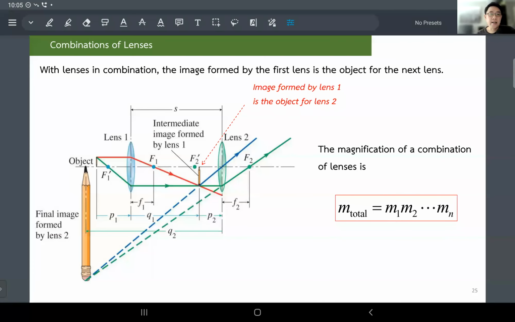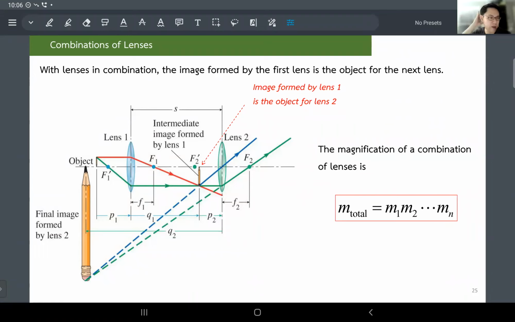All right, guys. So with that, what we are going to do today is the last stop in the topics of optics, and we're going to look at the combination of lenses. So what happens when you have more than one lens? In reality, you can have a combination of lenses and mirrors if you like.